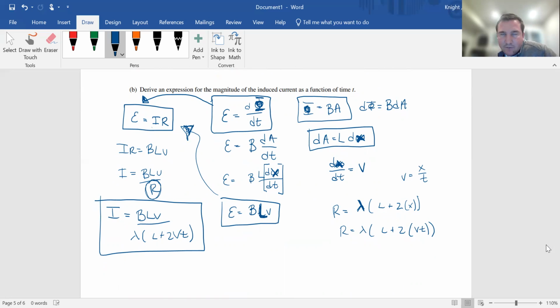Again, x is not a given variable for us to work with, but if we use our velocity equation, velocity is equal to distance divided by time. Distance multiply time up to the other side, we'll get distance is equal to the velocity times time. Velocity and time are both things that are okay, right? Because we want this as a function of time. So we can plug that in there. So we replace r, which was not allowed, with lambda times L plus 2vt, which are all things that are allowed, and we get our current equation.